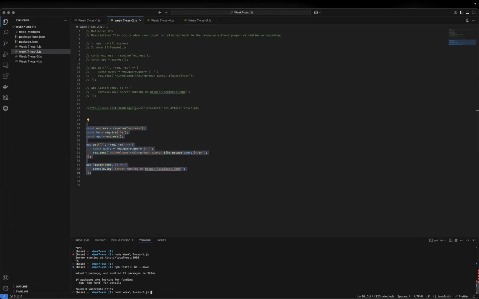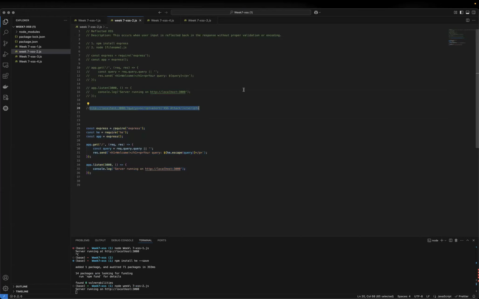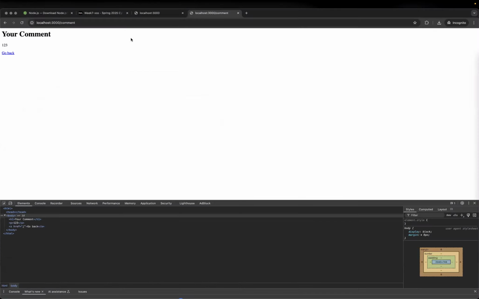Okay, so this time let me pass the testing script. You see this time, instead of popping out the alert, it just sends it as regular content. Here's the same idea: we try to convert it using the escape function to change it to plain text so it can show as regular content. That's why we can avoid it.